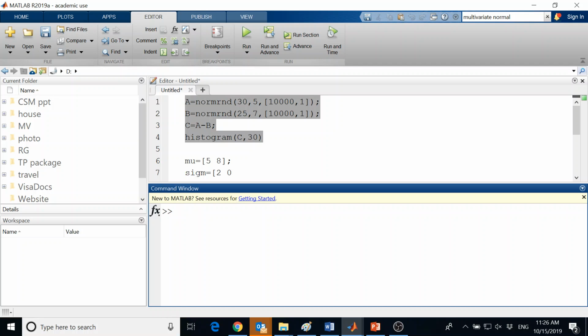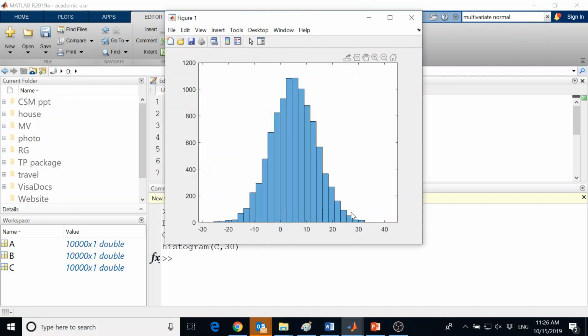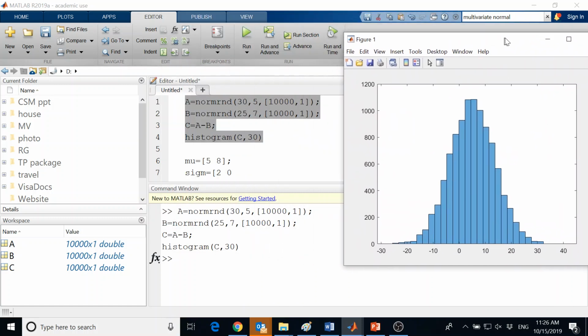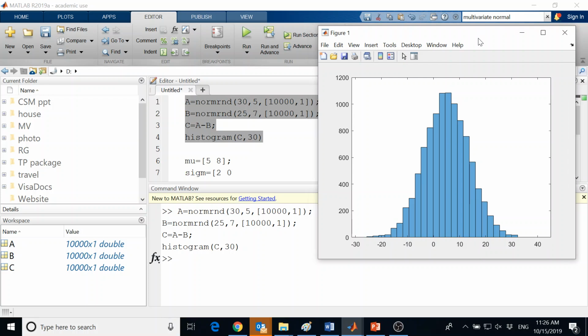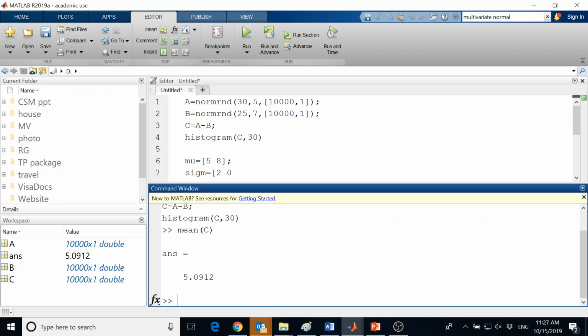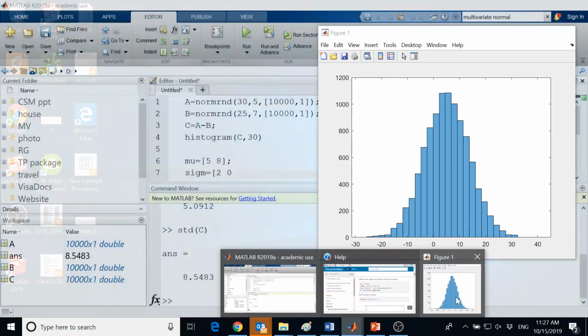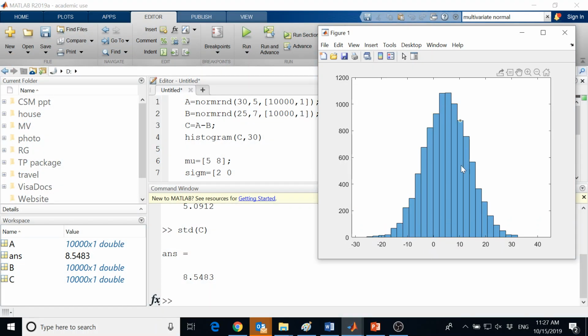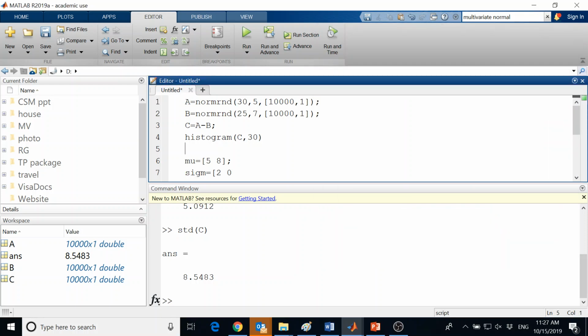As you can see, of course, that's a bad thing about the normal distribution, there are some irrational numbers. But the difference has a mean of around... what's the mean of C? Let me take a look. The mean of C is about 5 feet. And the standard deviation of C is about 8.5 feet. Wow, so this C is quite volatile. It has a mean of around 5 and a standard deviation of 8. But that is when we assume A and B are changing independently.